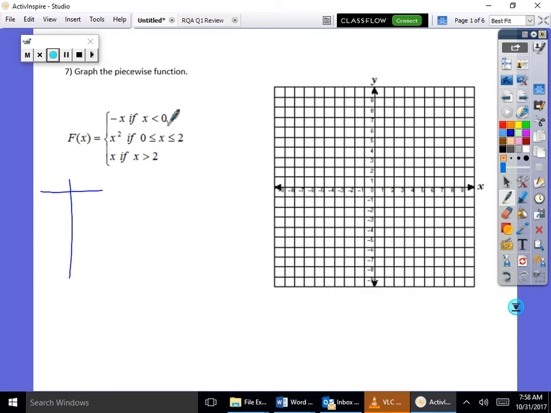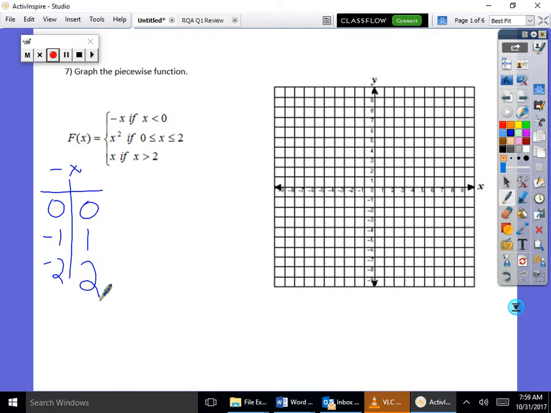So I have to include 0. Even though it's not equal to 0, I have to include 0. And then this says less than, so I'm going to go with -1, -2. The opposite of 0 is? The opposite of -1? Opposite of -2? 2. I'm going to go ahead and plot that.